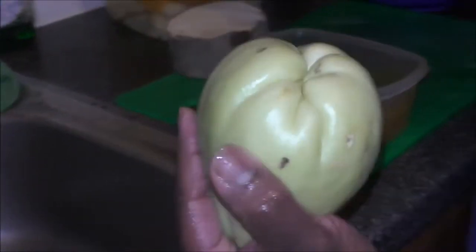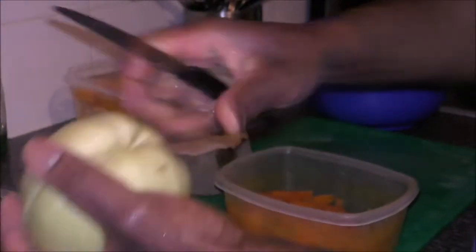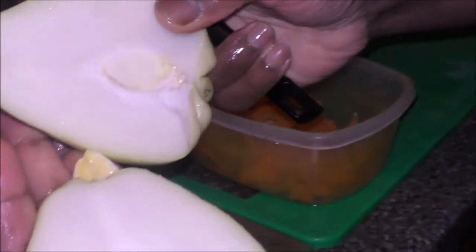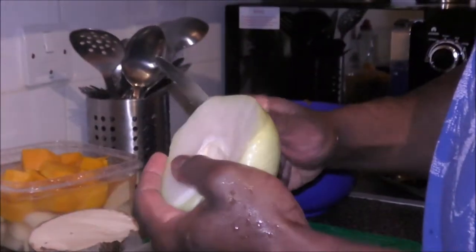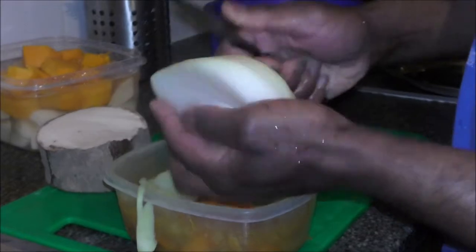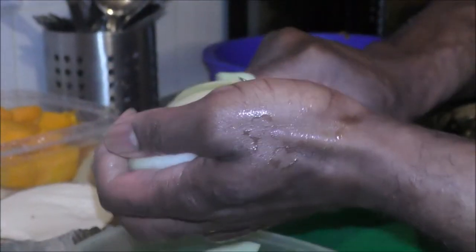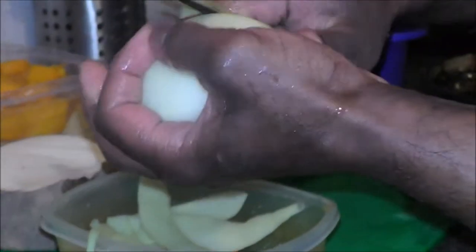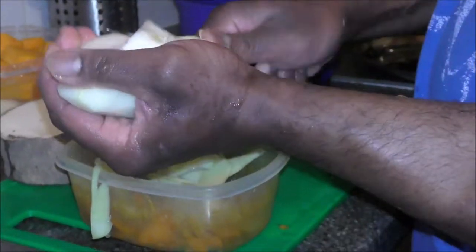It's called chocho. It's grown in Jamaica, in the garden as well. When I was a kid growing up in Jamaica, I just go in the garden, go pick it off. Grow it on a whisk. And just go in the back of your garden, just go pick it. Peel it like that, peel out the skin. Just bang it off all the skin. I'm sure you don't really need it in this soup, but that's the way I learned it, cooking soup with chocho in.